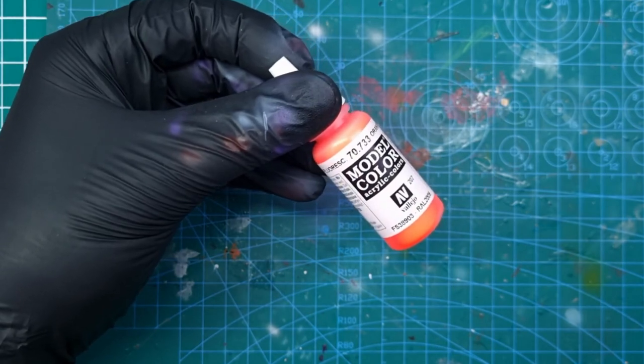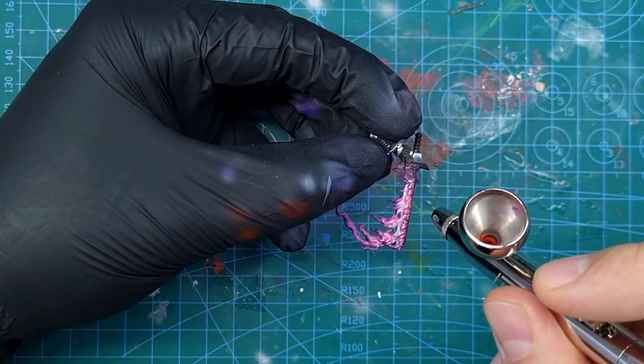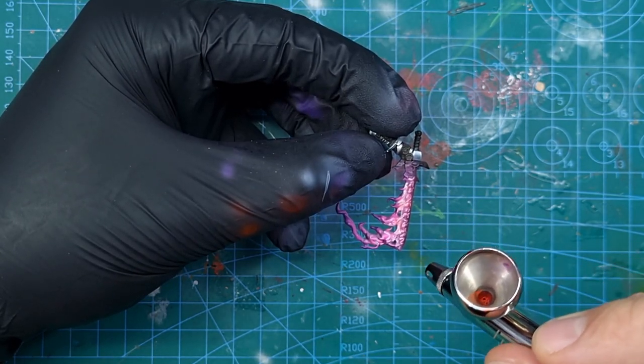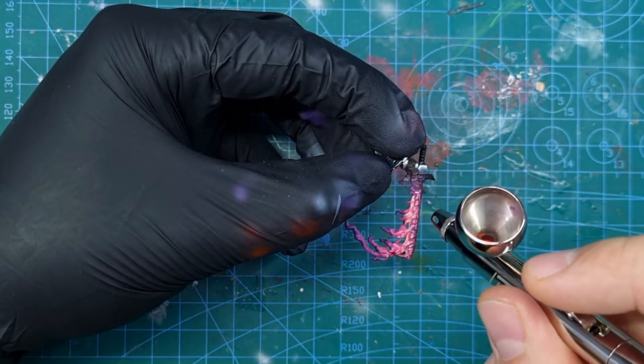As I said, I will use the orange fluo paint from Vallejo model color range to cover the areas where we previously applied the white paint. I want also to paint at least half of the runes, keeping the magenta color below.